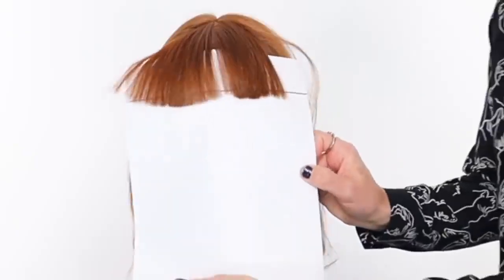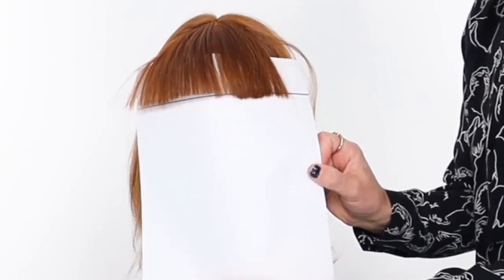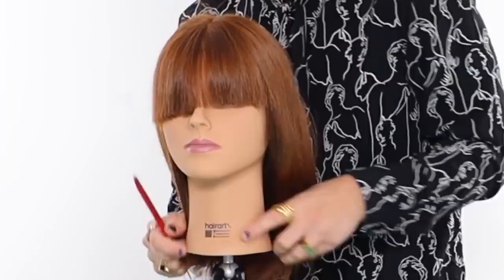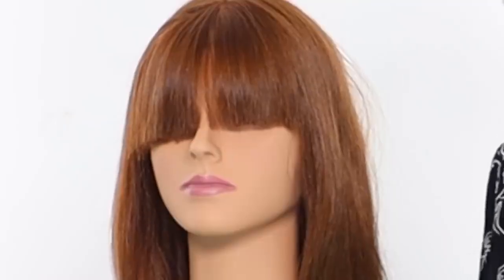Are you ready for the reveal? In 3, 2, 1. Wait, hold on. Just kidding. Terrible. I'd say it's a little crooked. This was terrible. That was so difficult. You're better off just eyeballing it and going across like that. The paper thing just is not gonna work like you saw it on that video. They definitely pre-cut those bangs and then put the damn paper on there. Hell no. This is not gonna save your time and money.